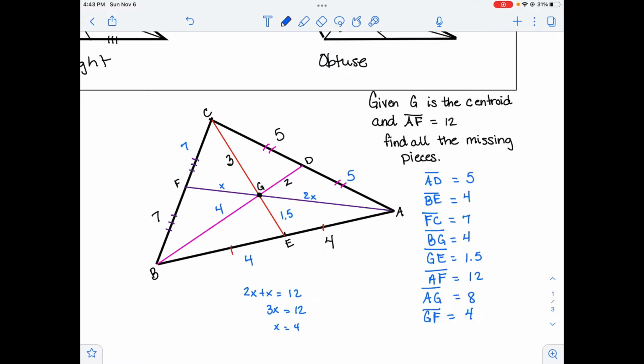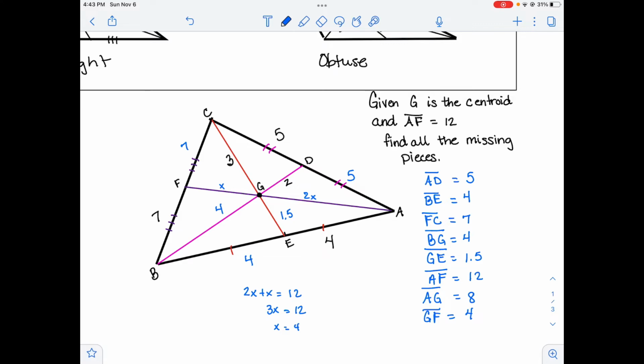So if we look at what we were given, we can easily find the outsides because we know that G is the centroid. We know that it creates congruent segments through the midpoints on the sides of the triangle. So that's easy to do. We were given 3 for CG, and it's the bigger part coming from the vertex of the centroid. So we know that the other part of its segment, GE, would be half of that, so 1.5. Same with the B all the way to D. We were given GD is 2, and it's a smaller part of that ratio, so we can double it and find that BG is 4.